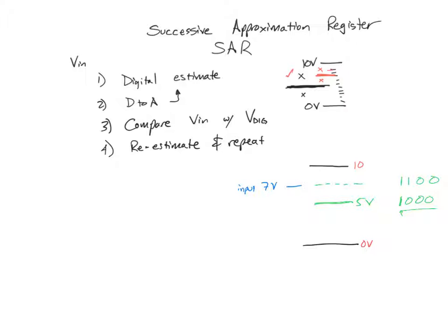Say the next one, the actual input voltage was down here. Say the input voltage was 2 volts or something like that. Then it would try 5 volts, and it would say, oh, I'm too high. So it would say, okay, now let's make our next one this one. I'm going to go halfway down here, 2.5 volts or something. I'm not drawing my levels very well, but you get the idea. It figures out, based on the comparator, walking its way in, eventually it's going to find just exactly where that matches, or at least where it closest matches. Okay.